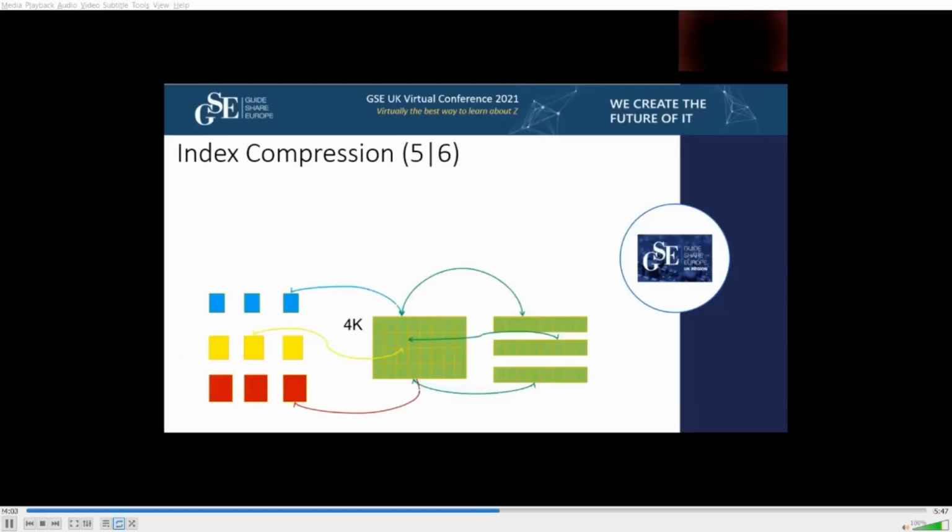So let's talk a little bit more about how pages are written to and read from the index. We can see on the left the different buffer pools. Blue is meant to be the 8K, yellow is 16K, and red is 32K. And they're all getting compressed into a special 4K buffer, which is not part of the buffer pools.